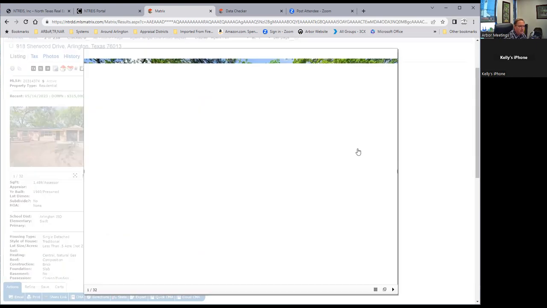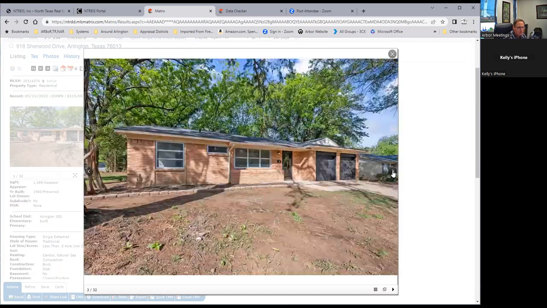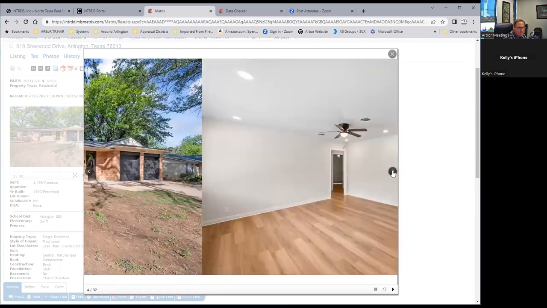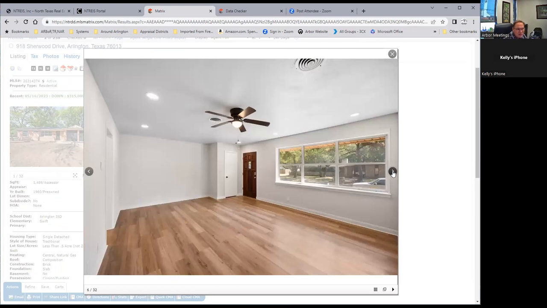Okay, let's look at some of the pictures here. Not a very good yard. Looks like they just redid it. It's got some updates.